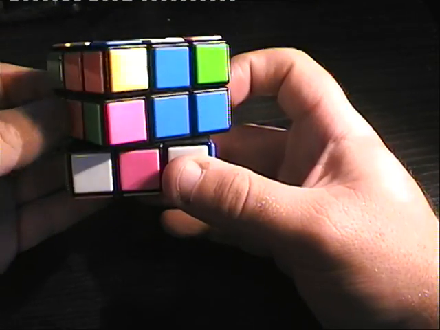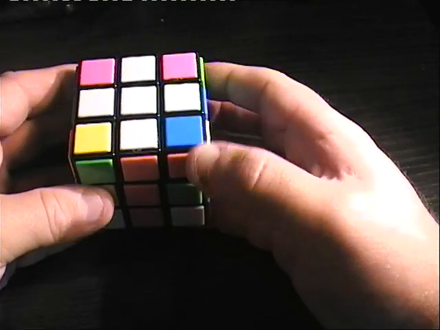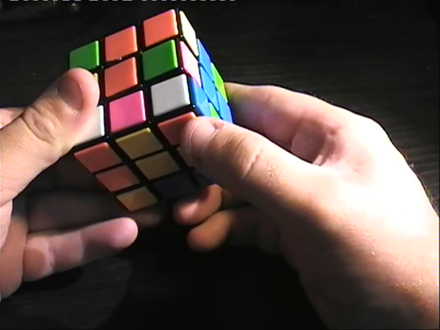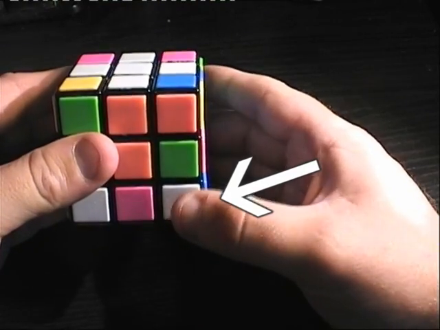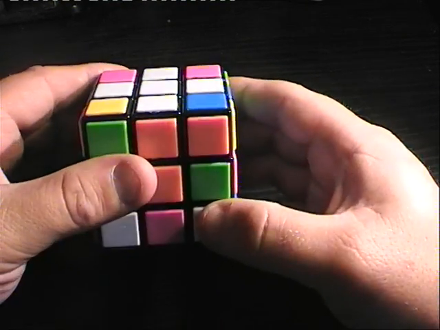What we need to do is look for the side orange and blue. Now you can see there's the orange side, there's the blue side. So we know that that piece needs to be here - that's our orange side, that's our blue side, and this is our orange and blue and white square. So what you do is you move it to the bottom right hand corner like that.